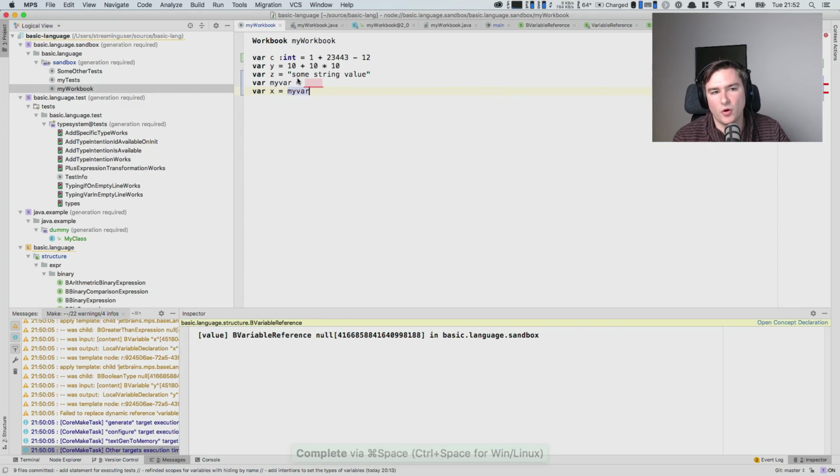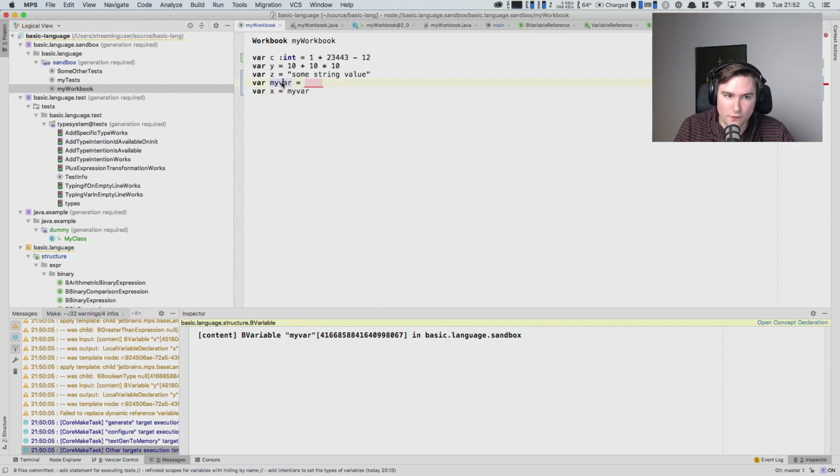So we can now either open the code completion, invoke it again here, and then MPS recognizes that the string my var is actually a reference to the variable that was defined earlier here. And now we can also click on it with the command click and follow the reference. But more importantly, what has happened behind the scenes is that MPS has created this variable reference for us.